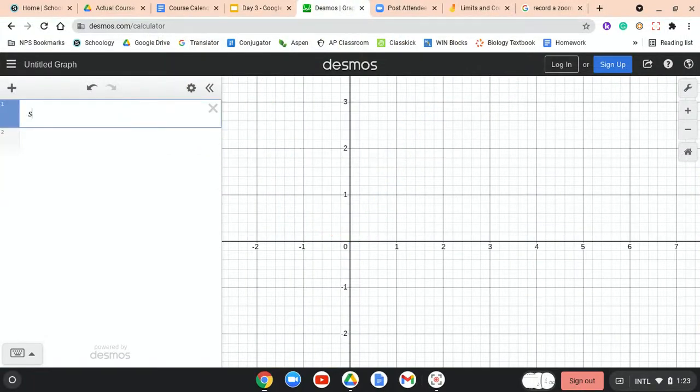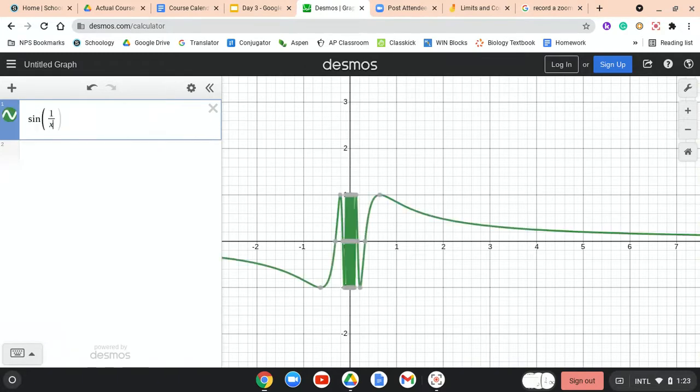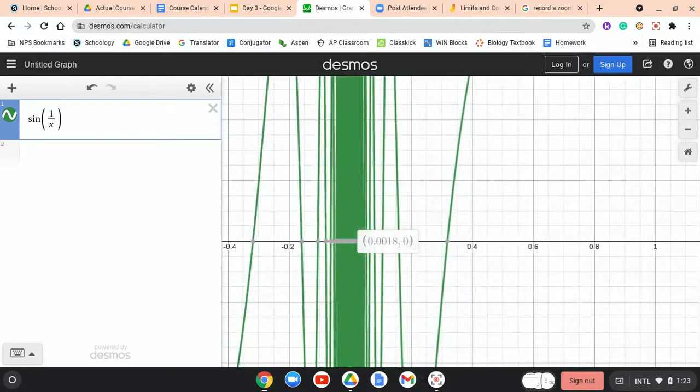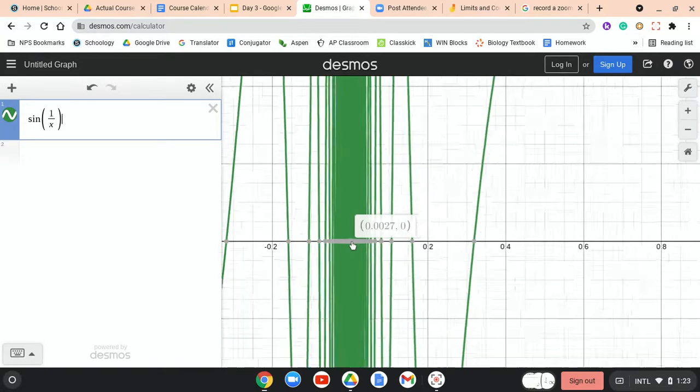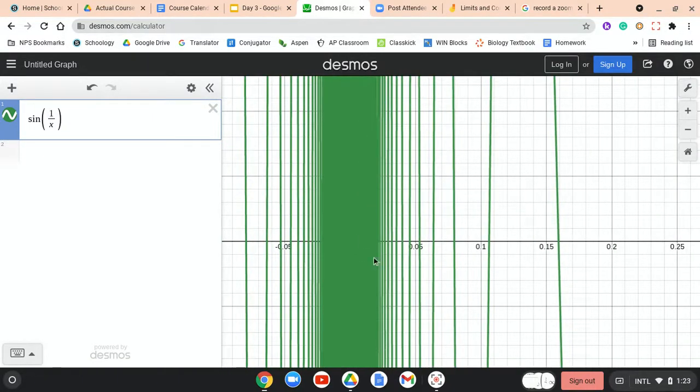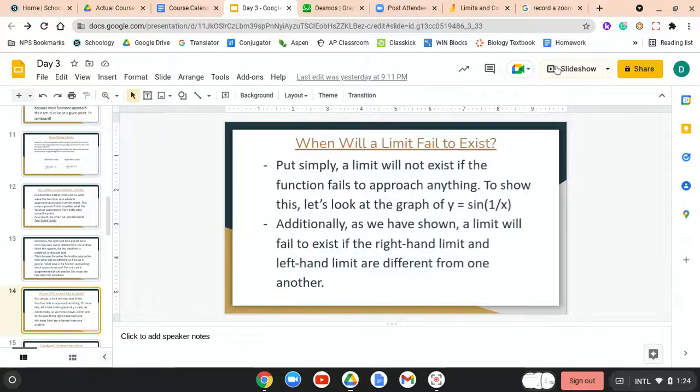And to illustrate this point, I like to use the graph of sine of 1 over x, which is a weird function. If I asked you to tell me what the limit of this function is as x approaches 0, you're trying to answer the question, what value or what height does this function approach as x gets closer to 0? And you'll notice that it's not approaching anything. It just goes up and down and up and down. And it's not approaching any definitive value. So we'd say the limit as x approaches 0 of this function doesn't exist because the graph is not approaching any definitive value. So those are the two cases where the limit will fail to exist.